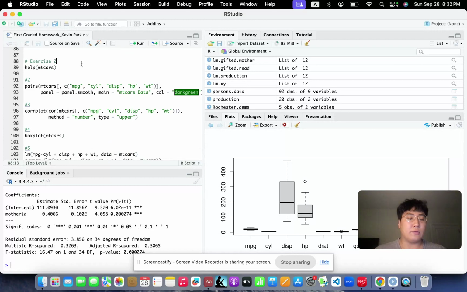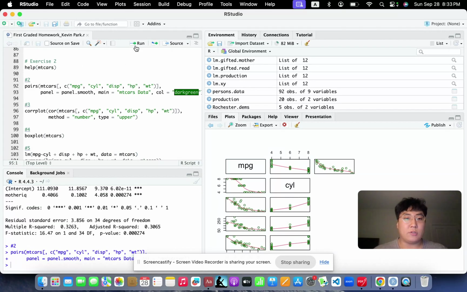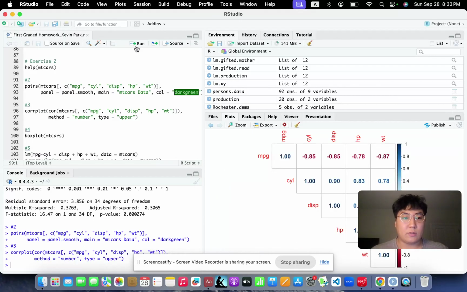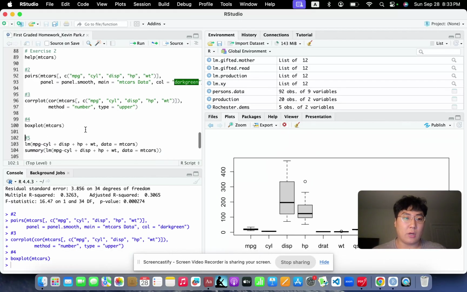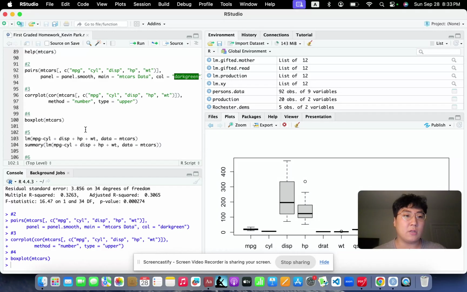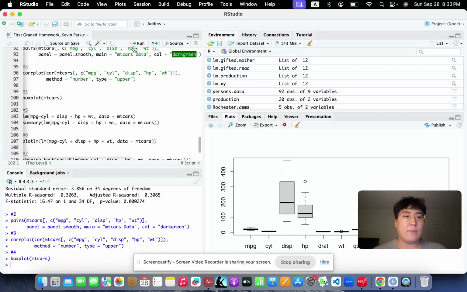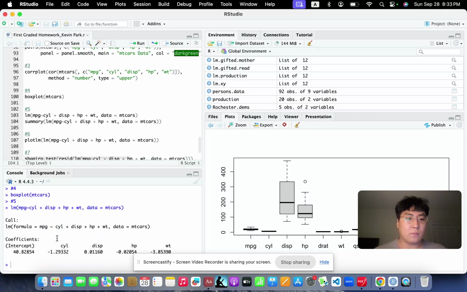Exercise 2, I followed the same pattern. I did a bunch of exploration on the data using the box plot, box whisker plot, and correlation plot, and then I estimated the model.